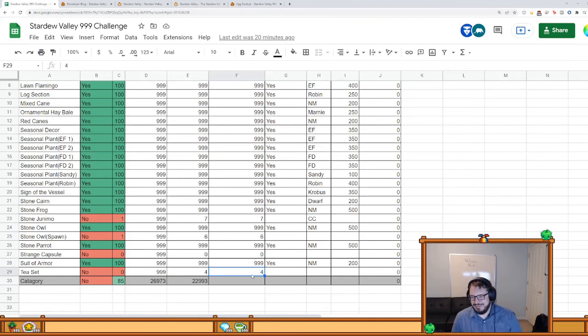CA might have saved me a little bit with the strange capsule change — unintentionally of course. I'll double check a different source before I just assume that's right. I haven't gotten one since, so it's been a while. I also don't have a lot of space on my farm for things to spawn, so it's certainly possible it just hasn't spawned.